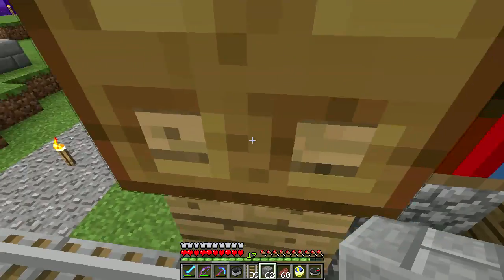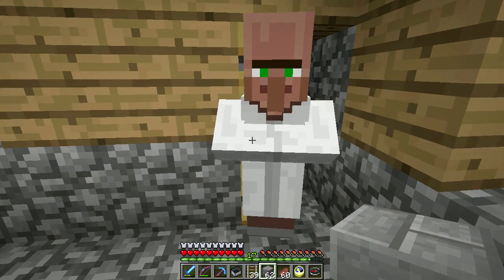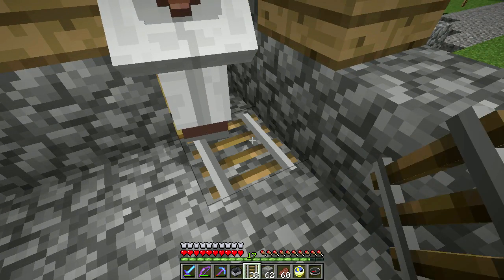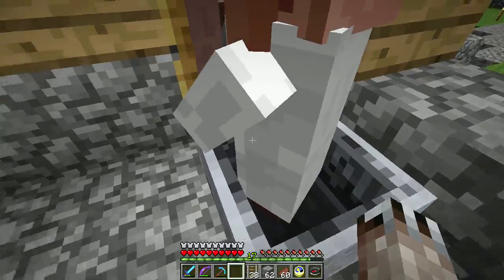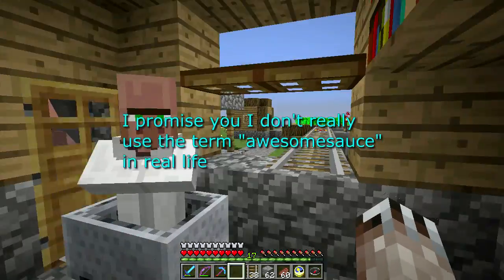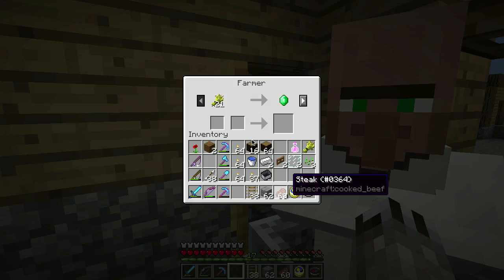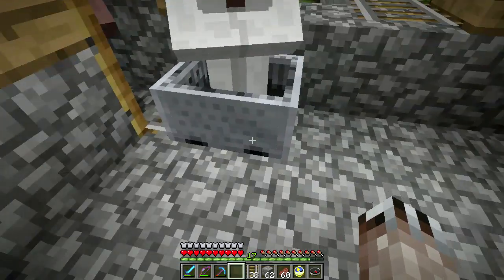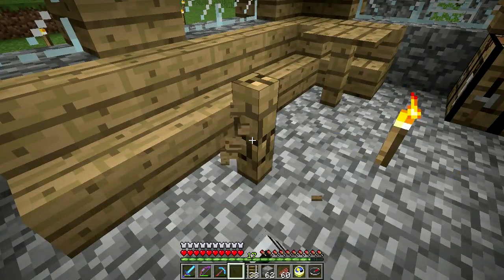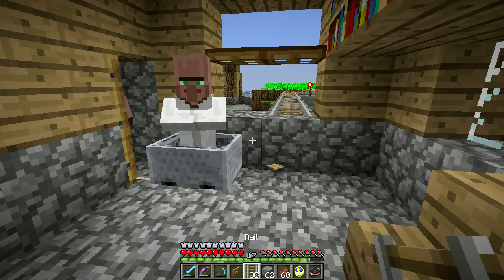Oh, hey. Hi, how are you? I would like to invite you to be my friend. Thank you. Awesome sauce. Oh, what are you? You're a farmer. Lovely. Okay, I'm gonna tear down some of the inside here because I'm gonna need maneuvering room. And then we're gonna do this.